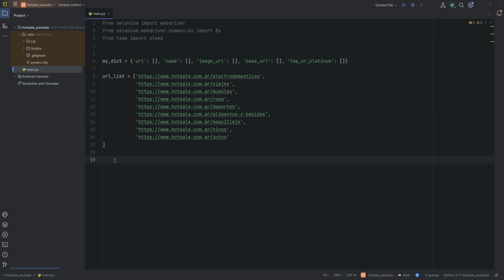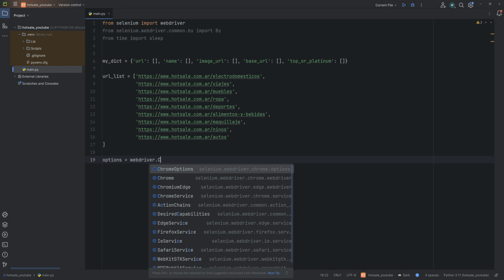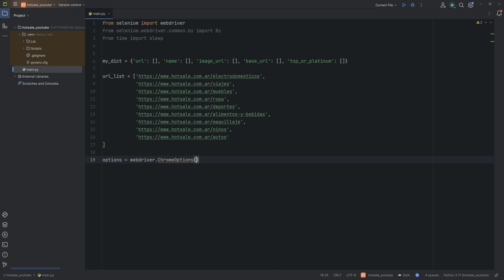Okay, let's create our WebDriver. I'll first define the options. Options will be equal to webdriver.ChromeOptions. Okay, options.add_argument, and it will be start-maximized. This will give us the full screen.